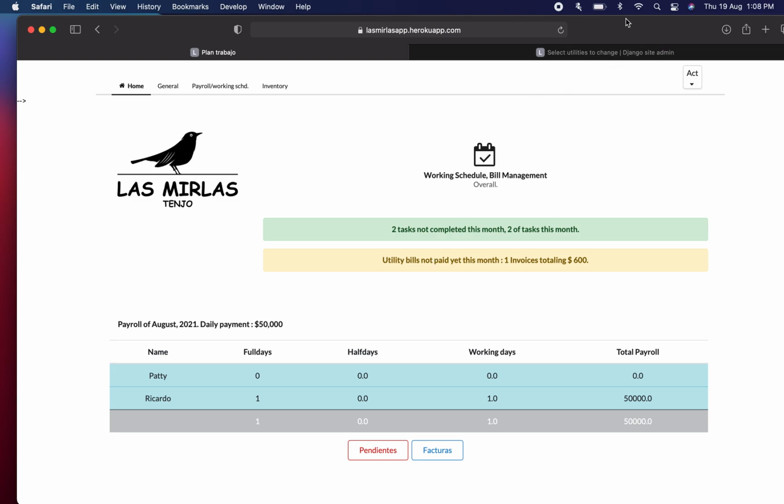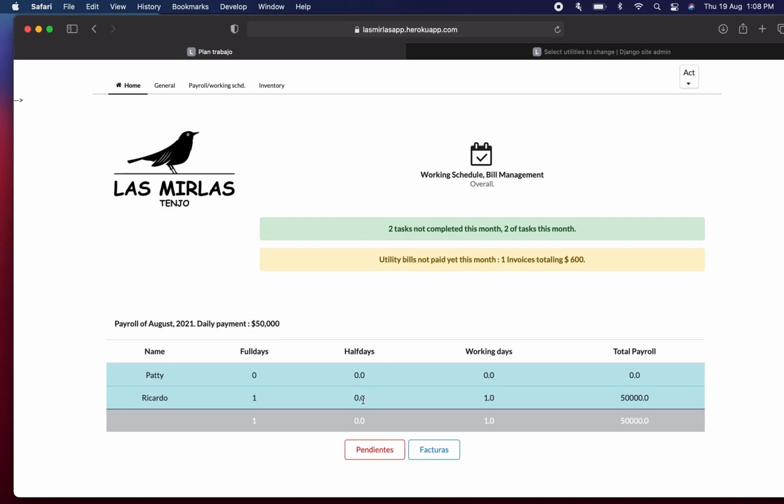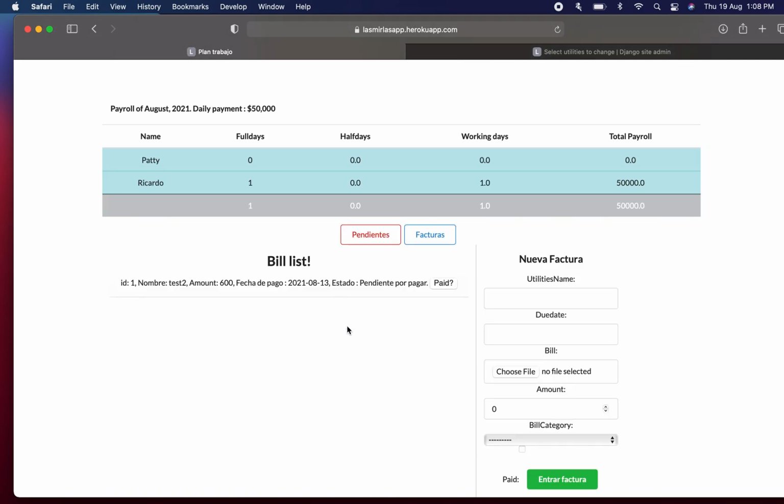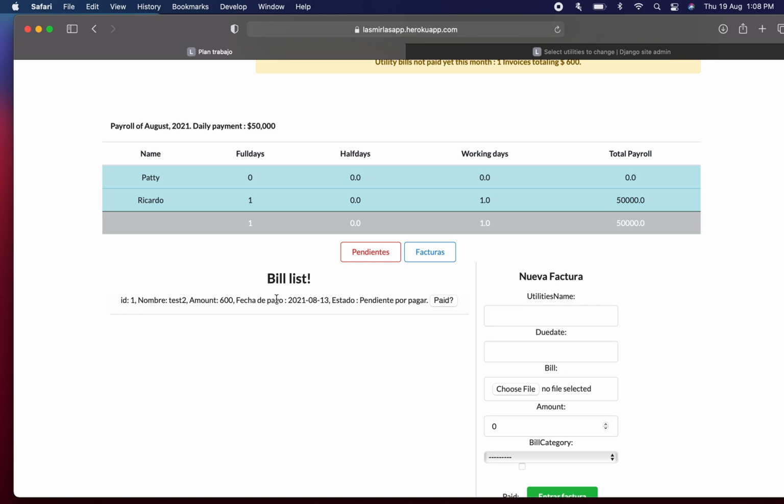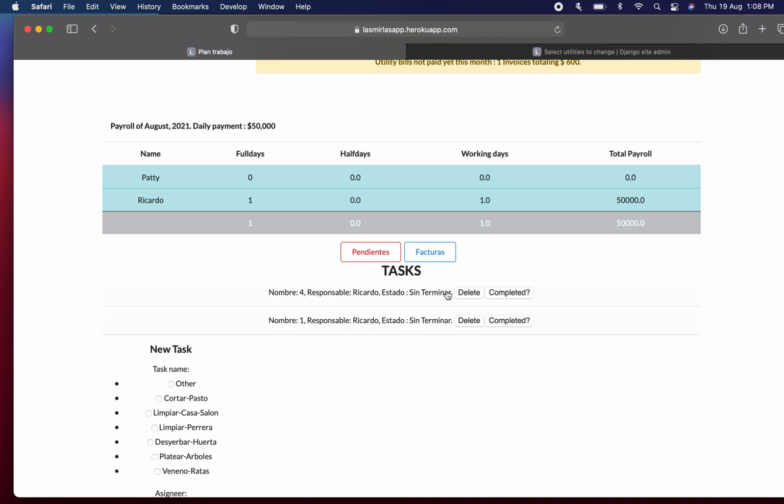And down below, using JavaScript, I listed the bill items, and I can easily update whether they are paid or not. If they are paid, they are scratched, and if they are not paid, I can go back.